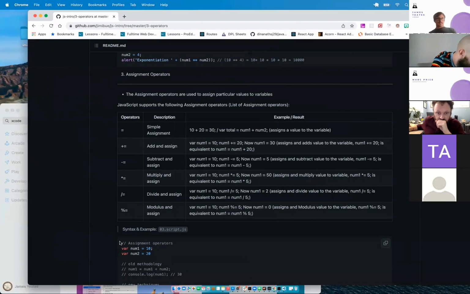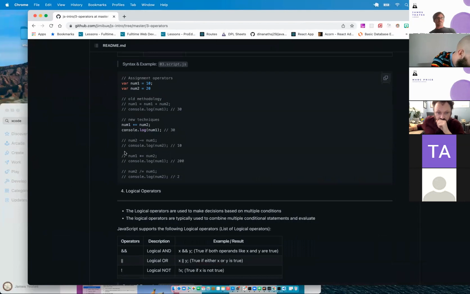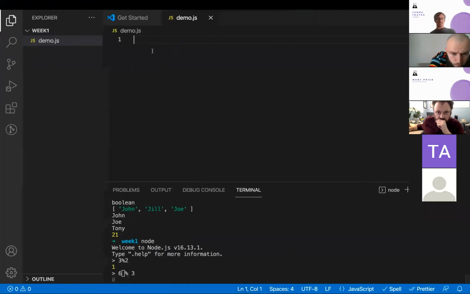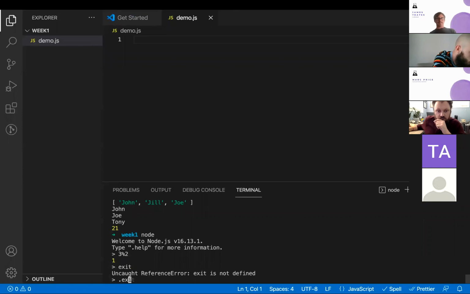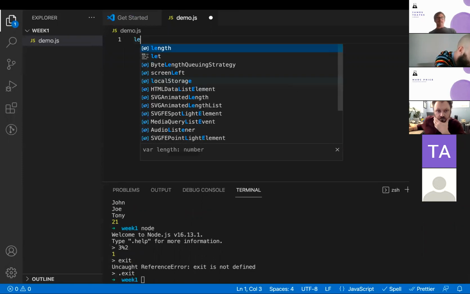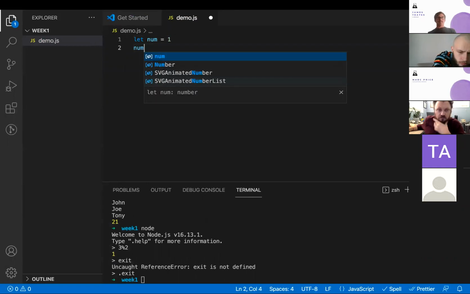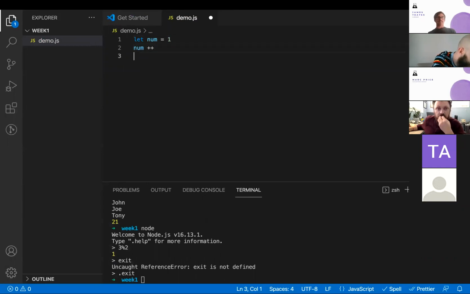I'm going to skip over these. There's just shorthands to add stuff. Let's just look at one example. I'm going to exit out of node with .exit. Let's say I have a num here that's equal to 1. I could do num plus plus.